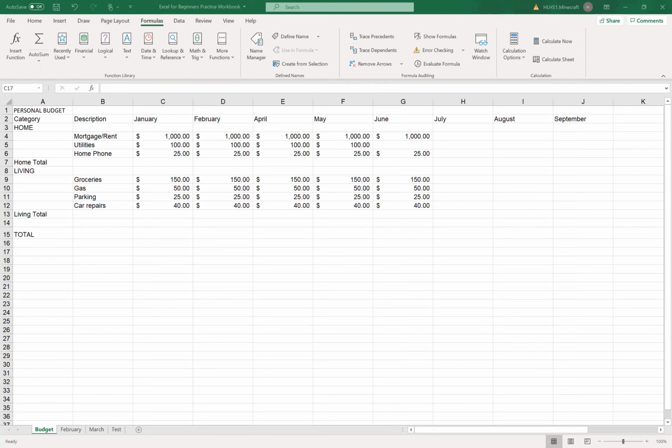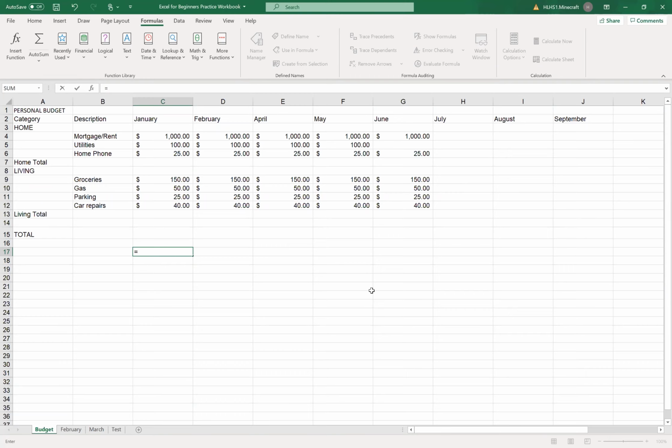But I'm just going to show you how to set up a formula in a basic way. With formulas, you always need to start with an equal sign. The equal sign is what tells Excel that what's coming next is a formula, and it's not just a data value that you're putting into a cell for it to display. So equals has to come first.